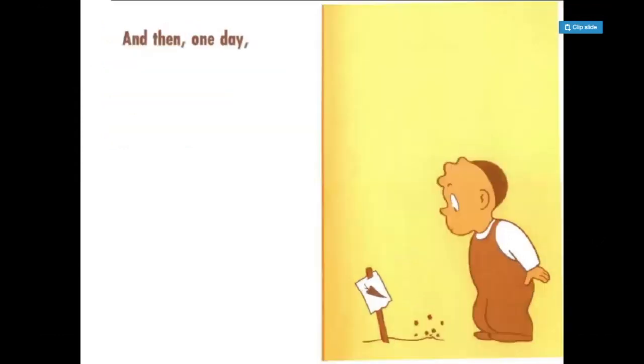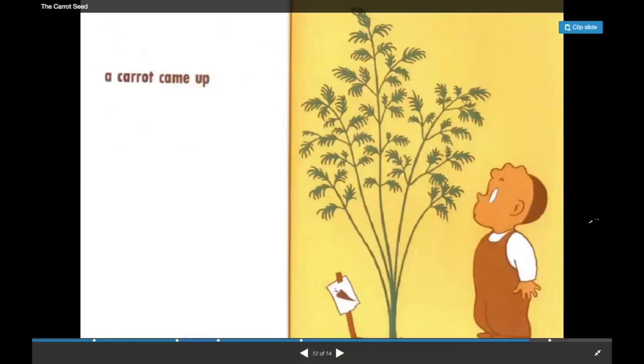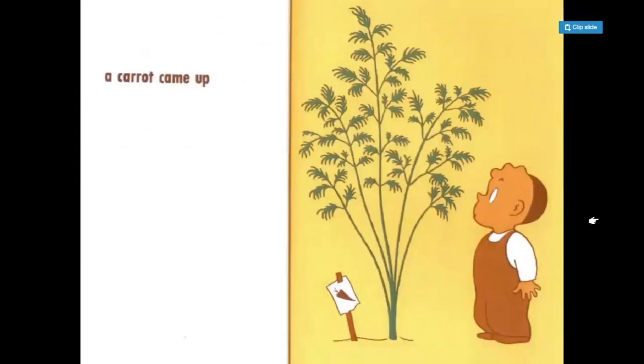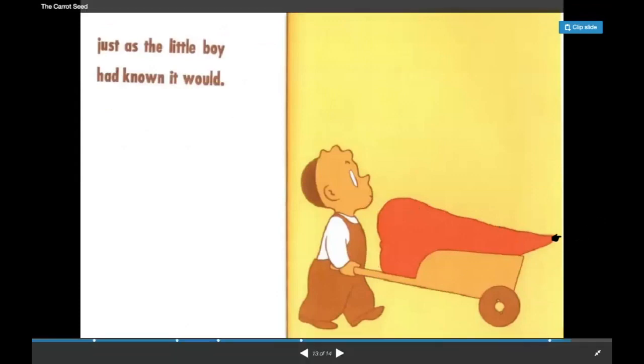And then one day, oh, what's happening? A carrot came up, just as the little boy had known it would. Look at that huge carrot. Take a big bite. Delicious. The end.